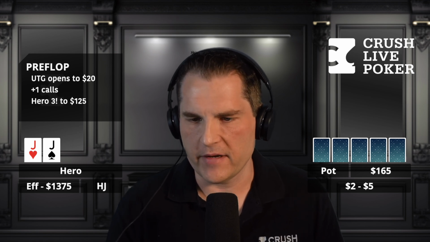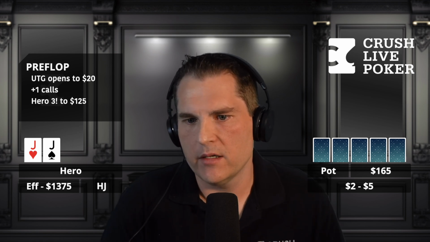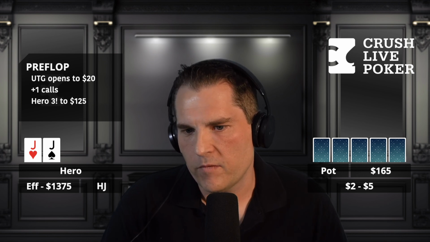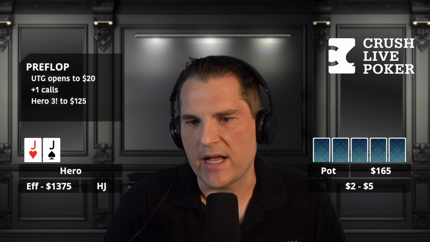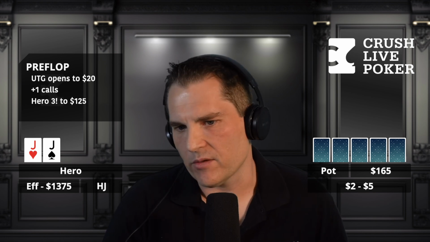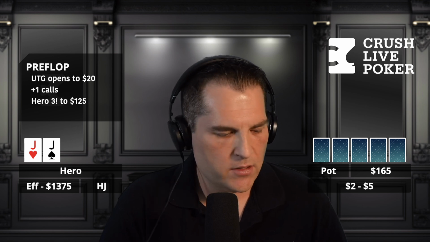You said 1,500 effective too, right? Yes, that is correct. I like it. I mean, you're actually going a little bit on the large side. You're going 4x plus a dead call. Where I might exploit here is if I know that flat caller in between is really splashy. If you went, say, 4x plus a call, it would be 100. But you guys are relatively deep. So you go to 125 from the hijack with jacks.